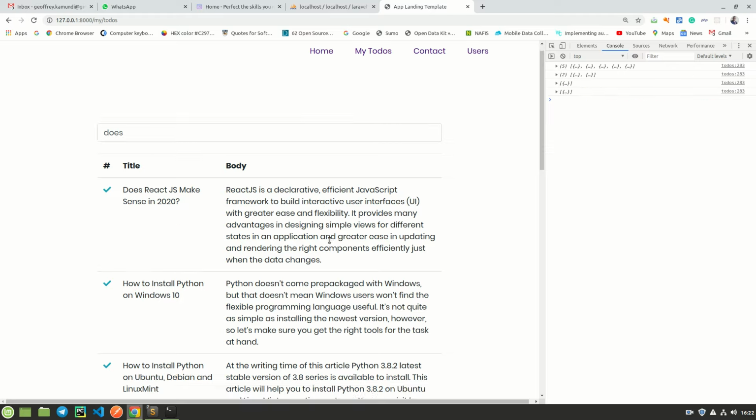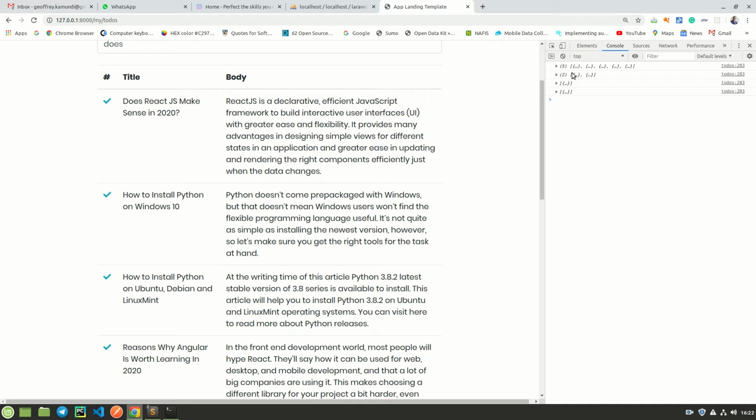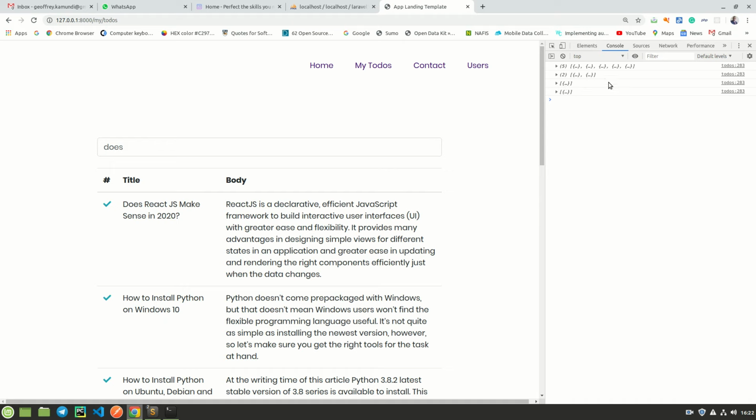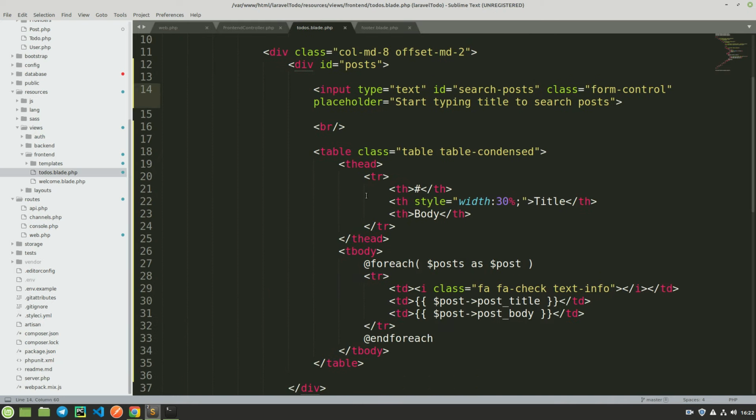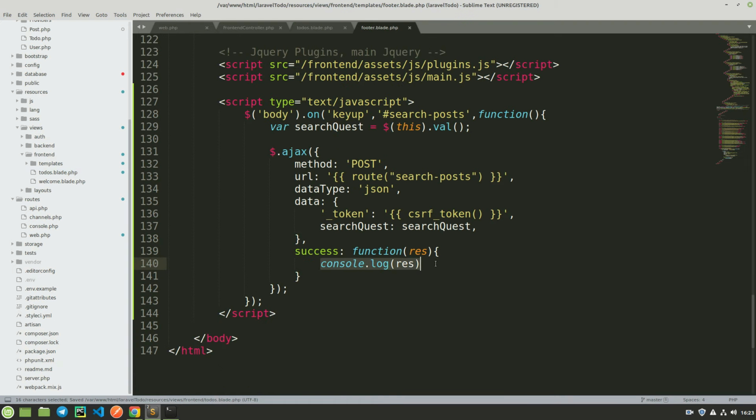So now what we need to do is take this data and replace what is in the table with the data. How to do that? We need to do some coding here, but before we even go here, you want to make sure that the table body you want to replace has an ID. So we can do ID, and we can call it something like dynamic row. You can call it whatever you want, this doesn't matter, but make sure whatever you call it here is what you're going to use in your AJAX success function.